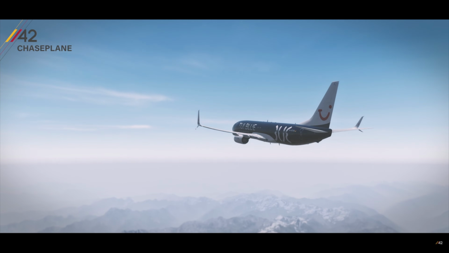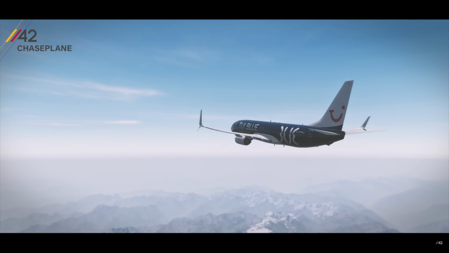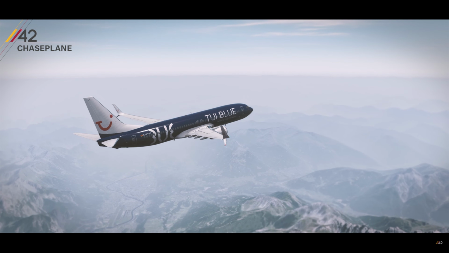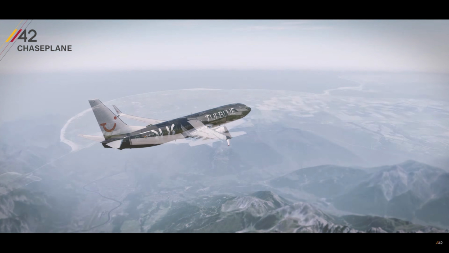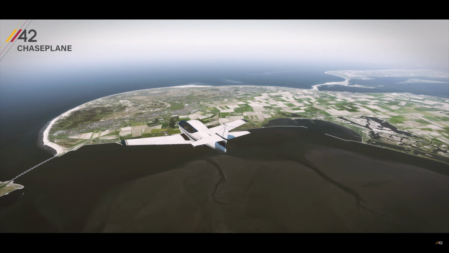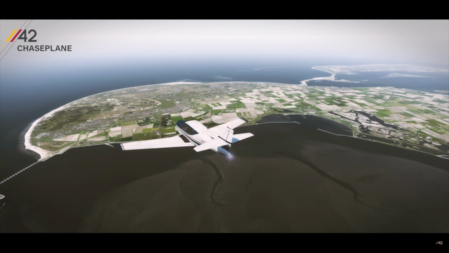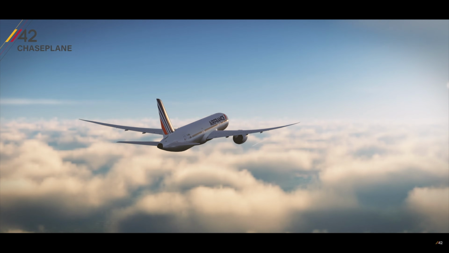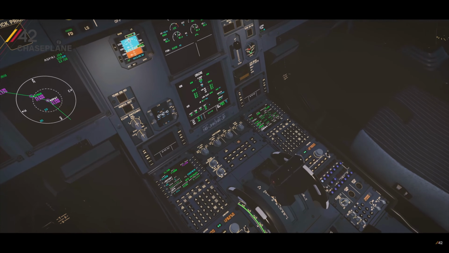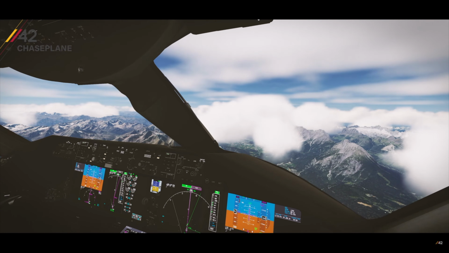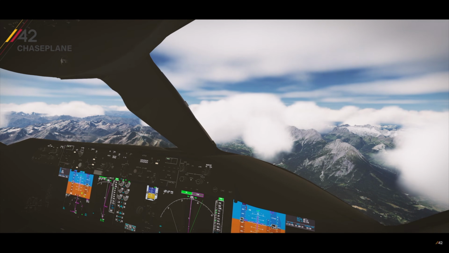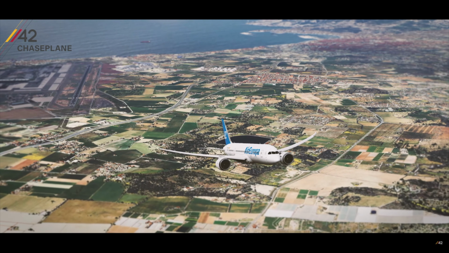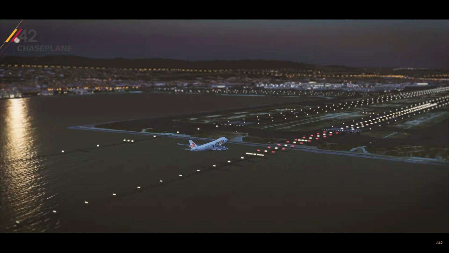Okay, the main question everyone is asking is, when is this going to be coming out? Well, at this present moment, no one knows. No content creator, no press release, not even Parallel 42 knows. So at this moment, it's on a soon to be released basis. Parallel 42 says that they are actively using ChasePlane internally and have even allowed Avionics Labs to start using it for video creation. They are refining the UI and the feature set and making sure that their launch is as bug-free as possible. Once Parallel 42 knows the date, I'm sure they will give more details, and you'll be able to learn a little more about it.